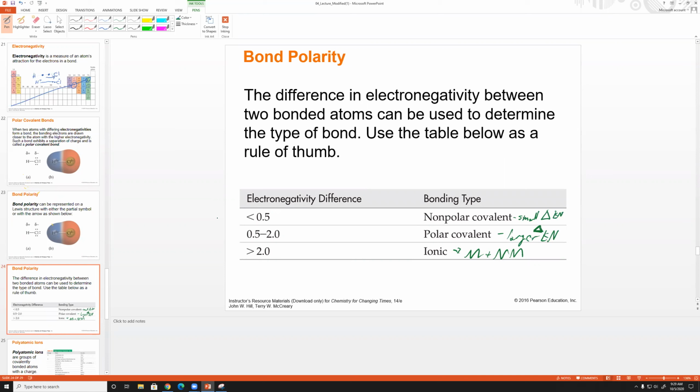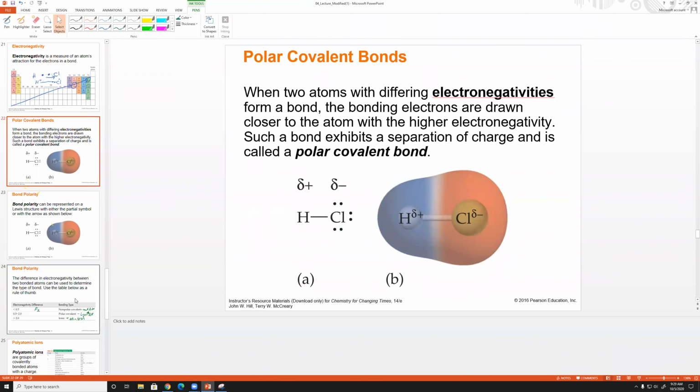Now, again, you don't need to know the numbers. So for something that's nonpolar, I'll give you F2. So F2 is not polar. Even though fluorine has the highest electronegativity, there's 2 fluorines. So if you have 2 strong men that are equally strong pulling the rope, what's going to happen? It's going to stay in the middle. So nothing's going to move. The electrons are going to be in the middle, and it's going to be nonpolar. So for polar, they are going to have a bigger difference, and you could tell that based on their position on the table. So yeah, I think that's all I'm going to say about that.